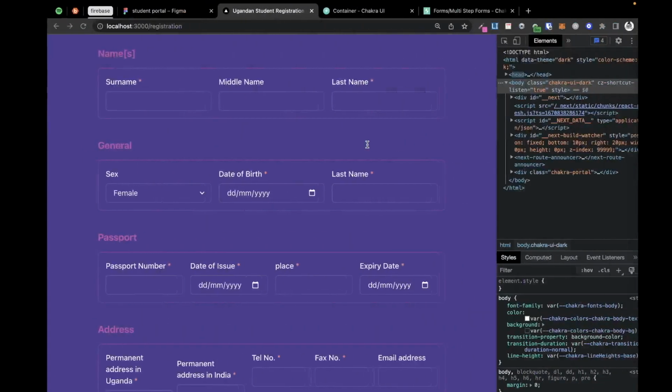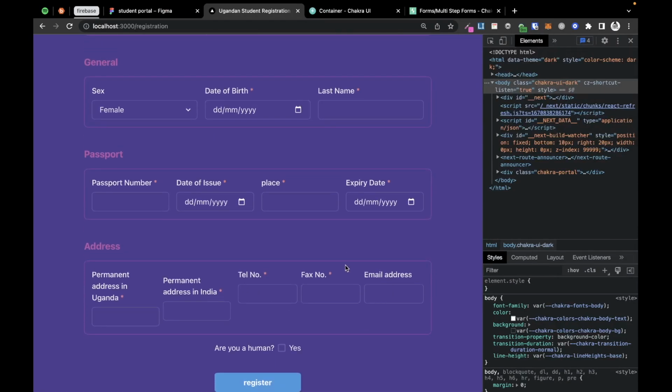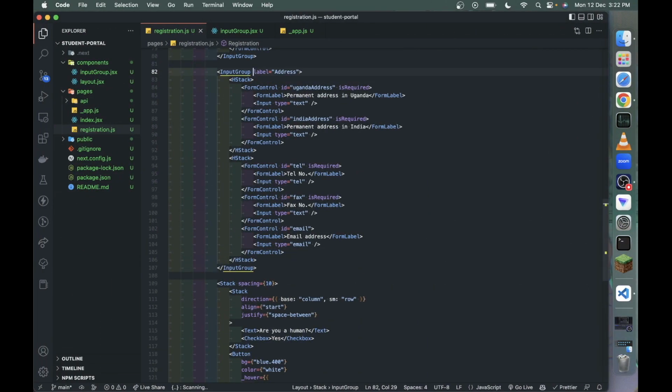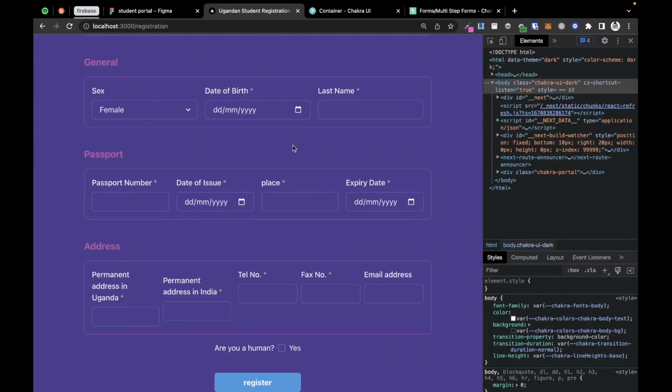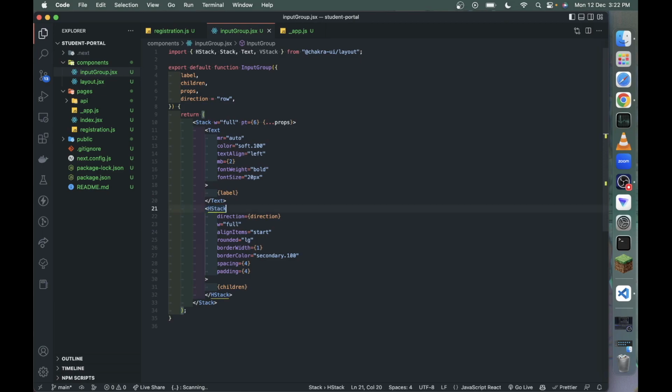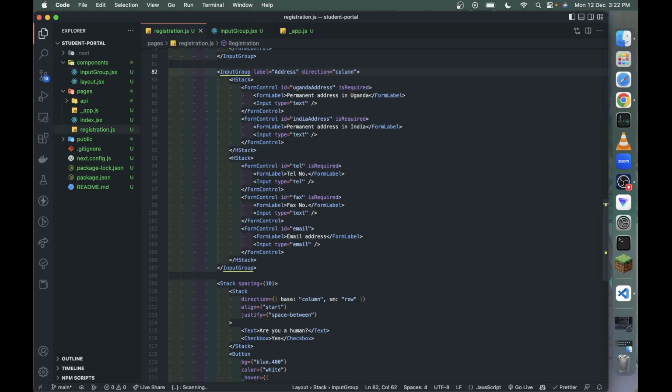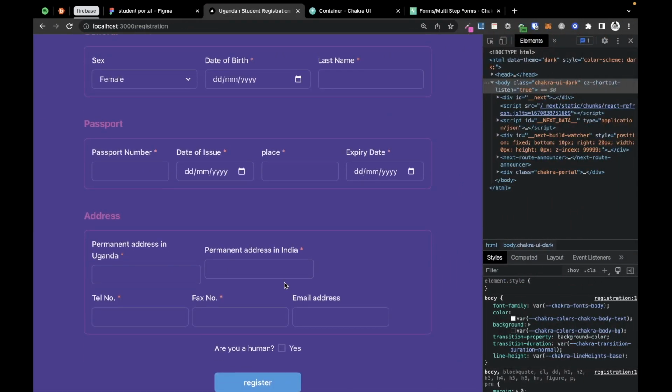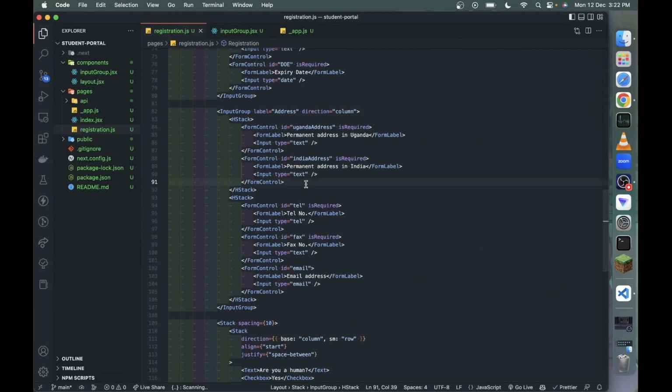Now we can have a nice UI. Direction column doesn't work. So if it's just a stack, then it will work. Direction column, yeah, then direction just works. Nice. Well, it still looks ugly, but in my defense I can make it better.